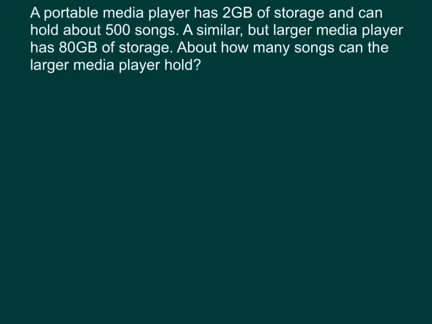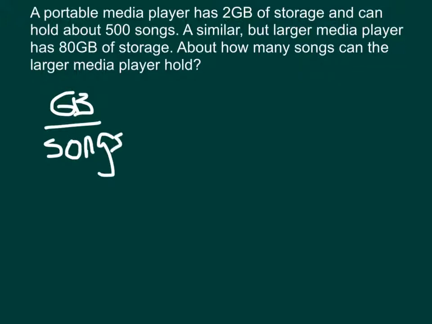A portable media player has 2 gigabytes of storage and can hold about 500 songs. A similar but larger media player has 80 gigabytes of storage. About how many songs can the larger media player hold? So the first thing we're going to do is write down gigabytes over songs so that we can be consistent in how we put down our proportion.